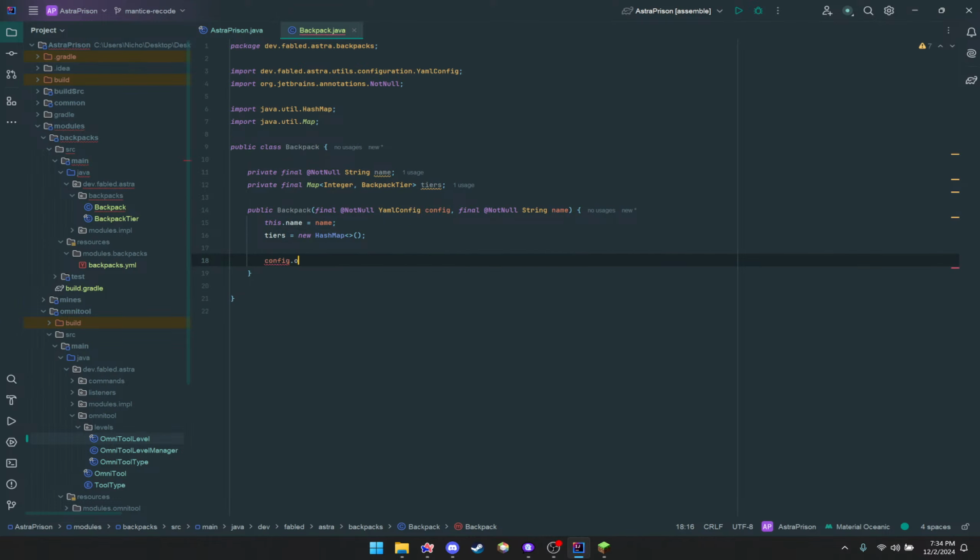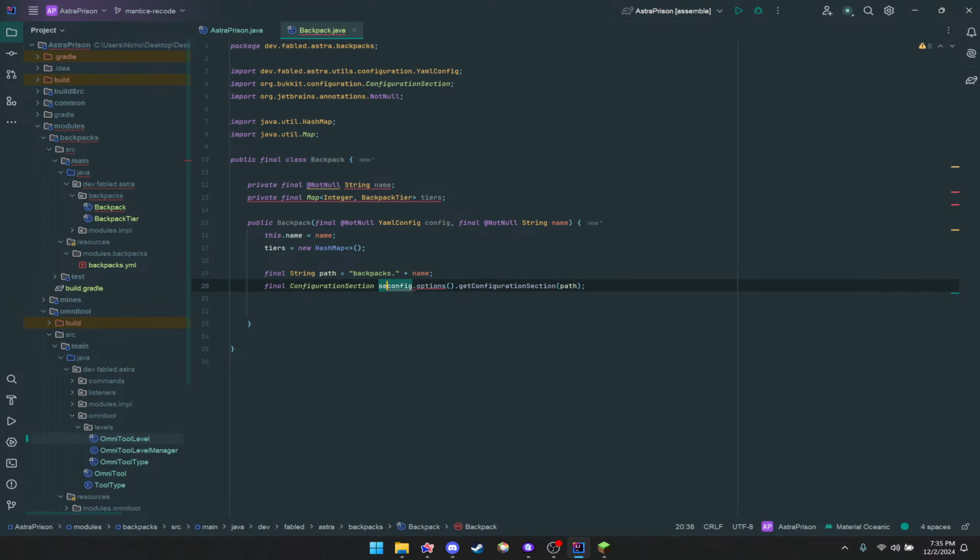Okay. Options, get configuration section here. Of course, we're gonna make this final as well. So there's our path. Backpacks dot plus name, right? So we can just put this here. Okay. So this is our tiers.